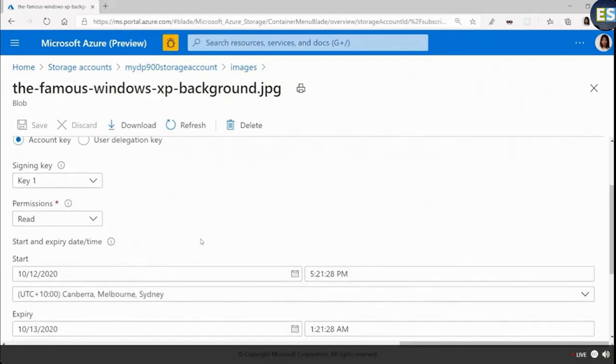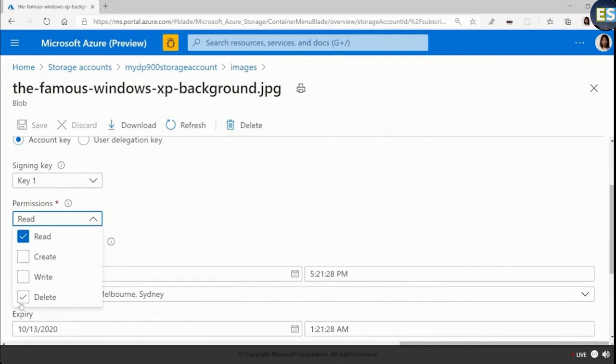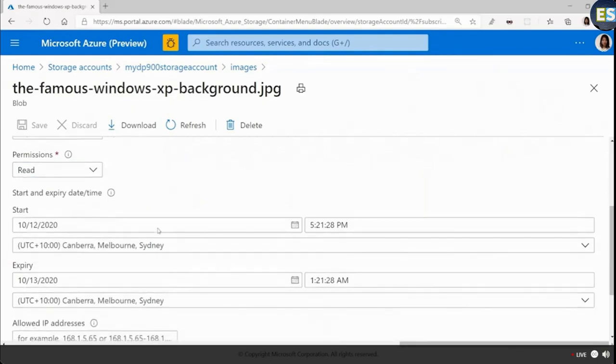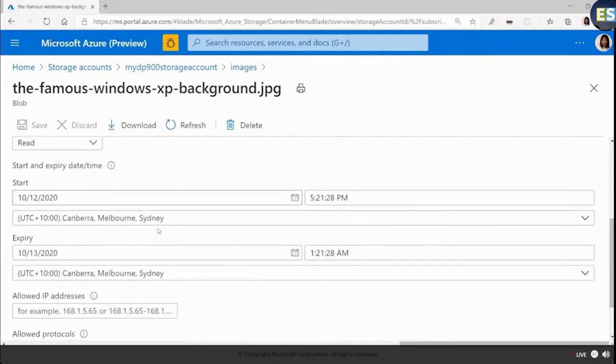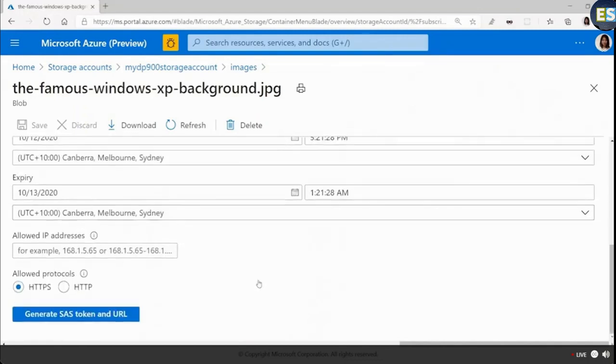If I scroll down a little bit, I can assign a couple of permissions. So I can give it read, create, write, delete access. I'm just going to give the read access for now, and I can specify a start and expiry time for when I can actually access this blob. I'm just going to leave all the default values. I can also choose which protocol to allow, and then I'm going to hit generate SAS token in URL.